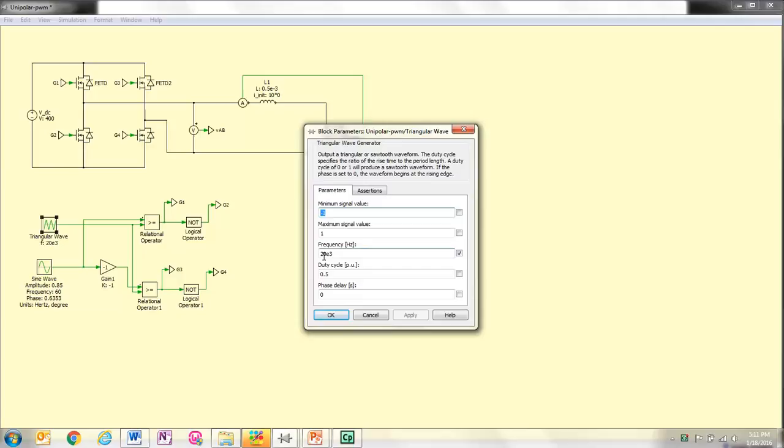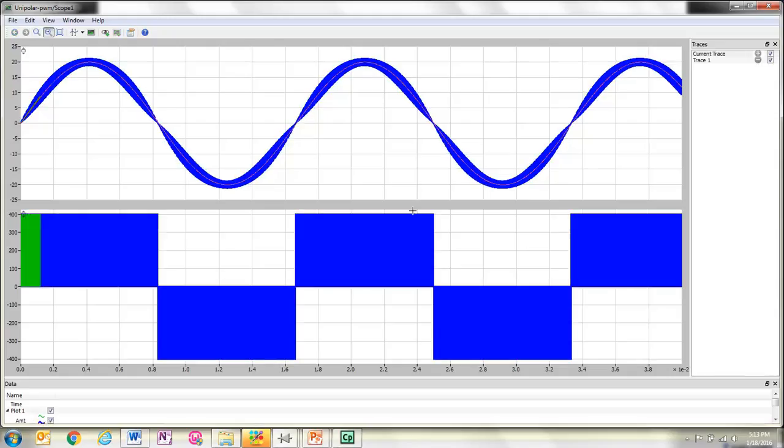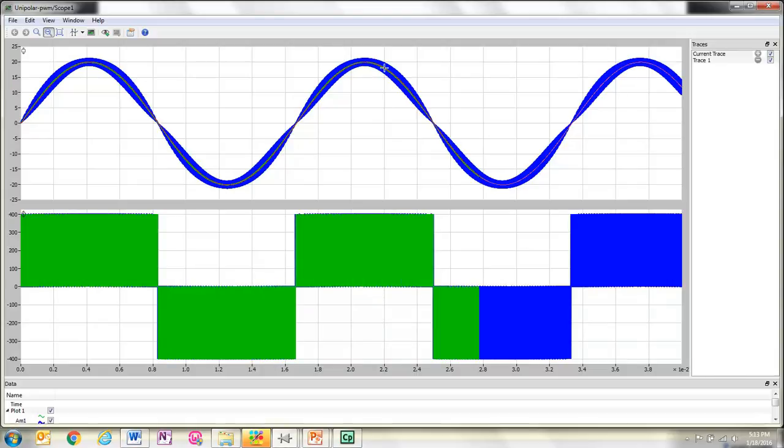Let me now go ahead and change the switching frequency to 200 kilohertz and look at the line current, the grid current, and compare that with the 20 kilohertz case. So the blue waveform is the original 20 kilohertz line current waveform, and you can see this small green waveform is still simulating. That is the line current with the higher switching frequency. So let me just momentarily not show the previous waveforms.